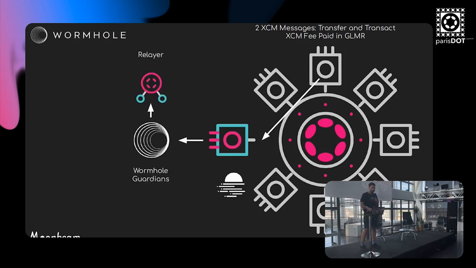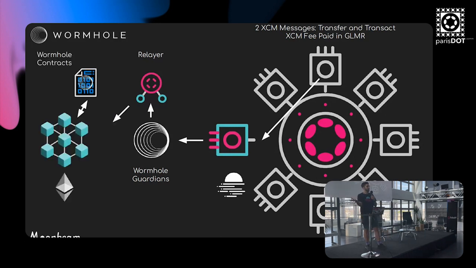And then the Wormhole contracts will actually talk to the Guardians, and the Guardians will say, okay, this message is okay. Please relayer, execute your token transfer back to Ethereum, and then the flow repeats itself, bridging back the tokens from, let's say, the Manta parachain back to Ethereum. This flow actually is pretty similar if you want to bring Manta tokens to Ethereum, right? So it's kind of reversible in that sense.